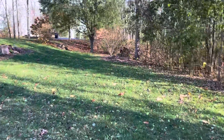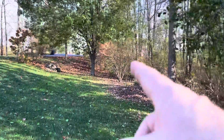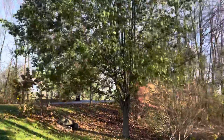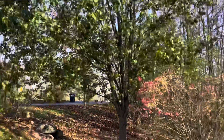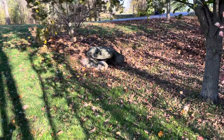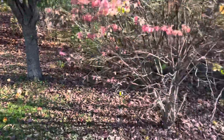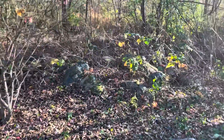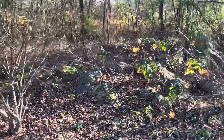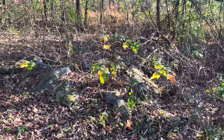We've got some invasives — fireweed, firebush, callery pear — and there's a drain that comes from under the driveway here and flows into this little depression right here. We're still kind of at the top of the property, so I'm thinking to make this a pond right in here.